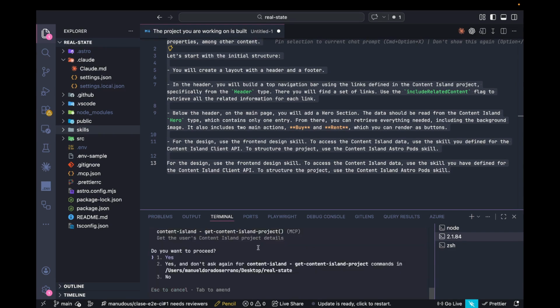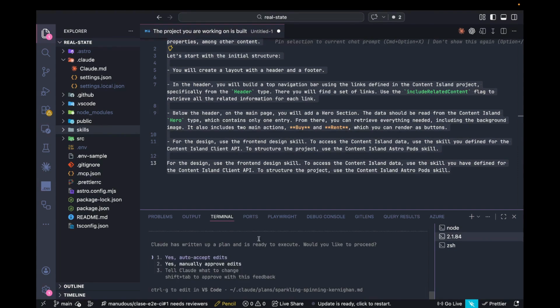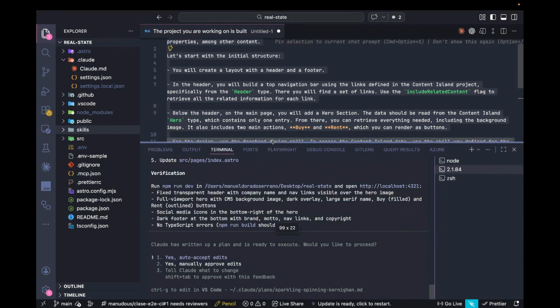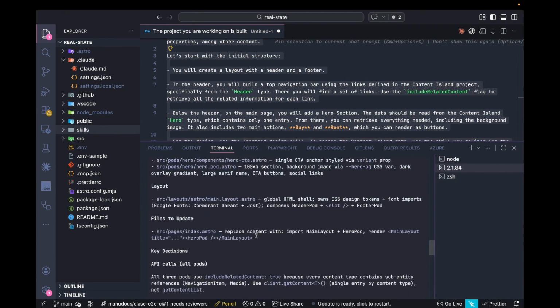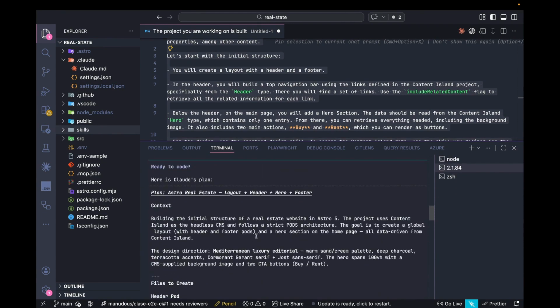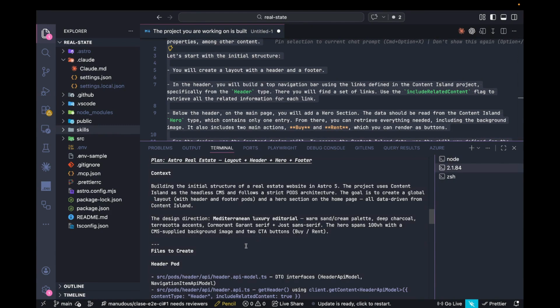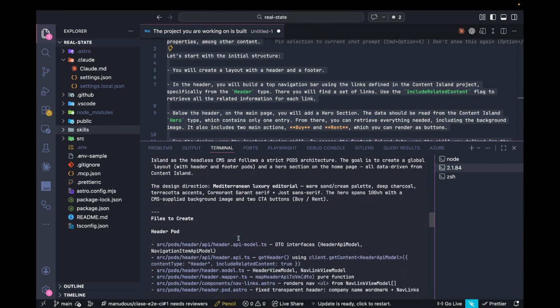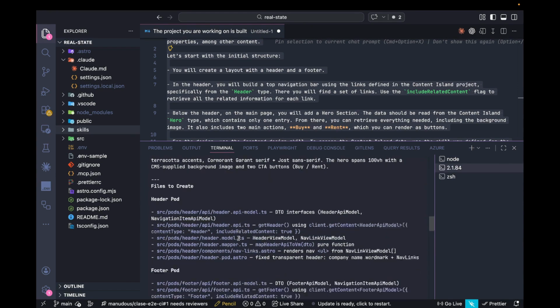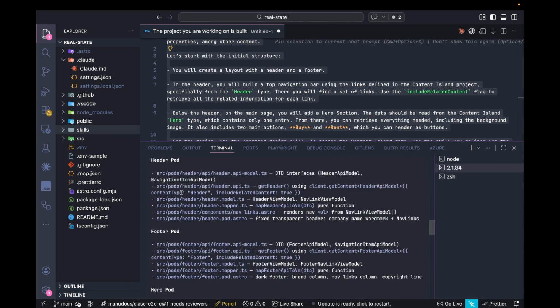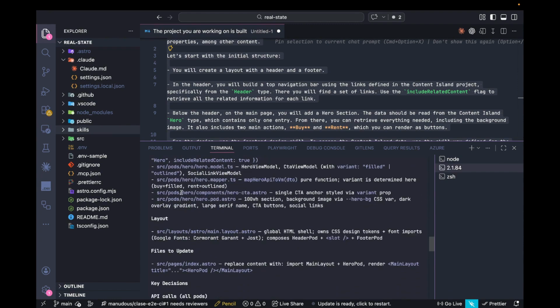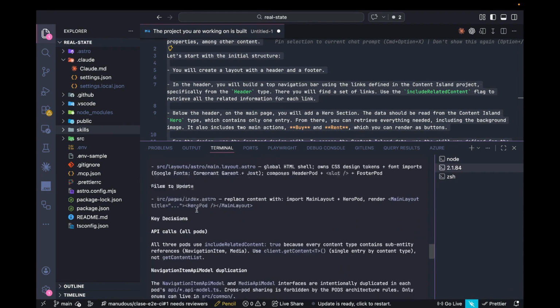As you can see, if it has doubts, it asks us, we say yes and tell it not to ask again. We have the plan here now, we can review it. If we go to the very top, we can see that in context it'll build the project structure, install dependencies, and set up the styling, configuring both Tailwind and Daisy. Here we see it'll create the different pods like the header and footer. The hero, then it'll also create the layout theme, and here we can see the header styling and the full plan.